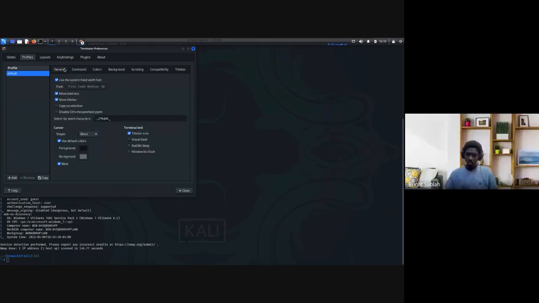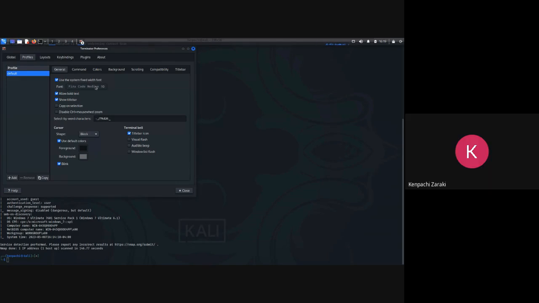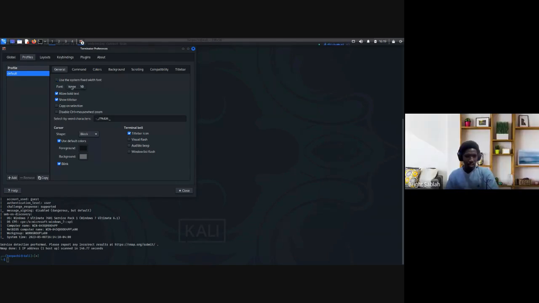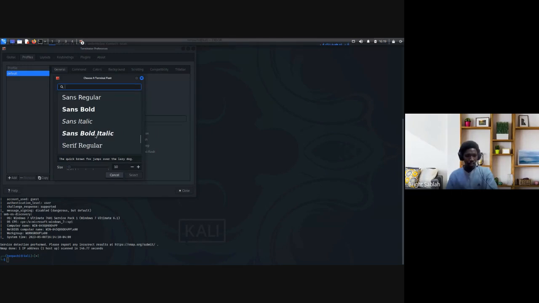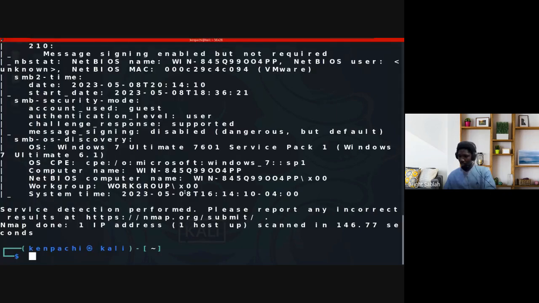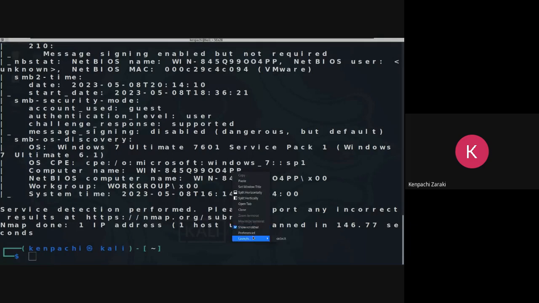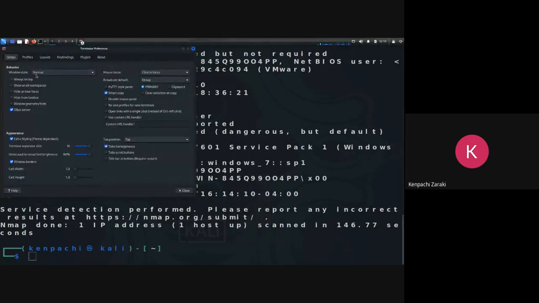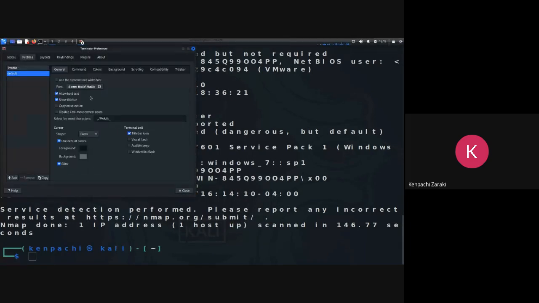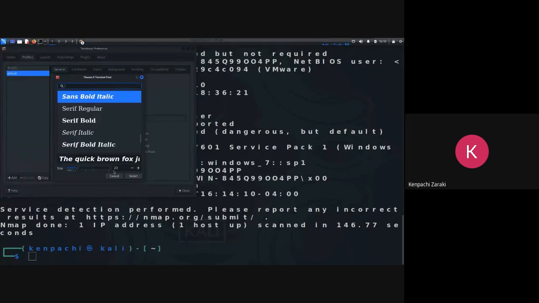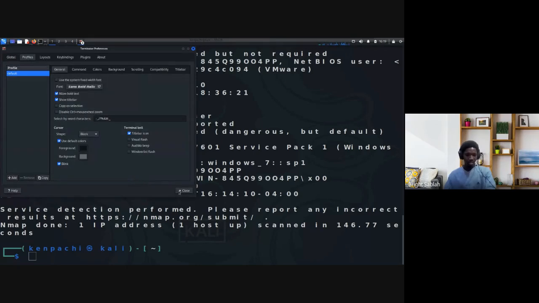Yeah, so in general, they use system fixed width font. So you untick and then you could change it. The size, okay. I think that works. Oh, my goodness. It's extremely huge. Yeah. So get something like 18 or 17. That's it.